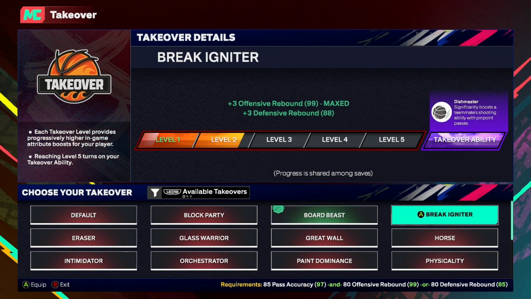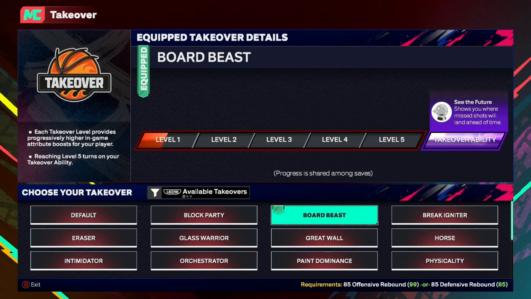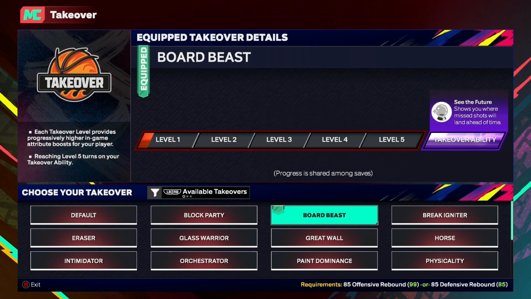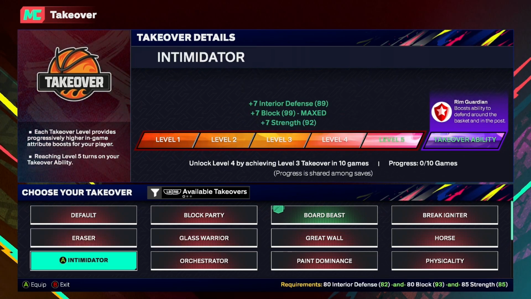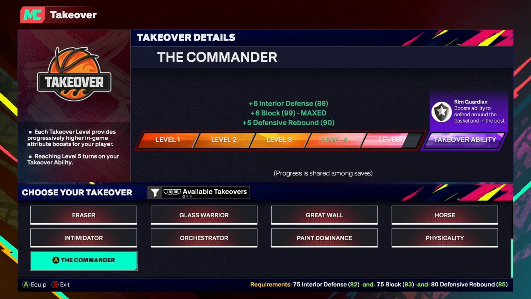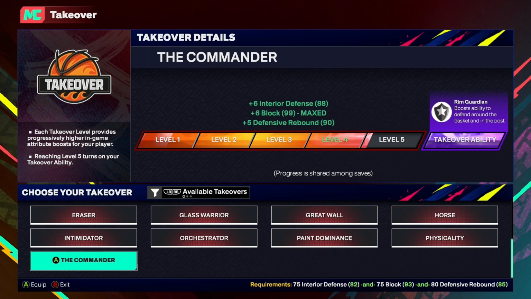A fun one I like to use, I have this one all the way unlocked, but this one is way more impactful because it strengthens your biggest weakness, which is on the glass, defensive rebounding, and you build this up very fast. So it's not hard, it quickly no longer becomes a weakness. And another one that I like to use, this is what you should use if you're playing Starting Five, flat out, because rebounding isn't as important in Starting Five as the defense that you're going to be able to gain and be able to shut them down.